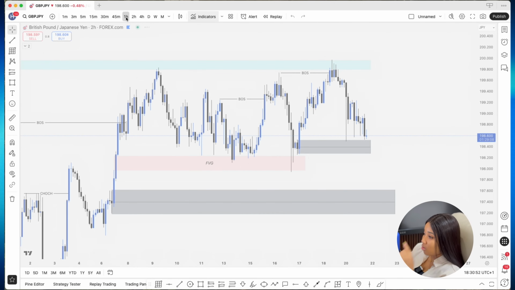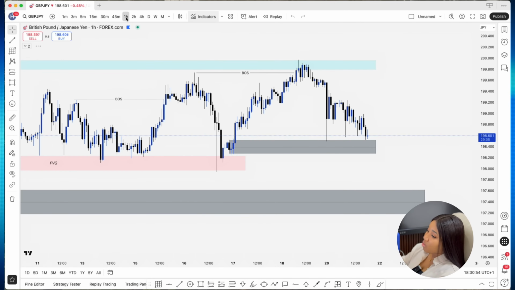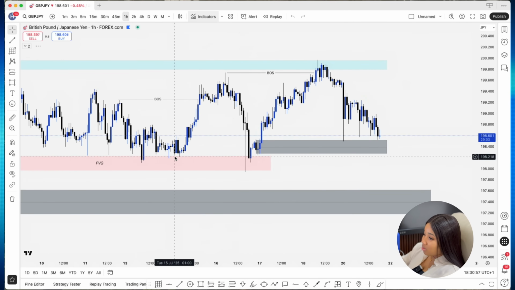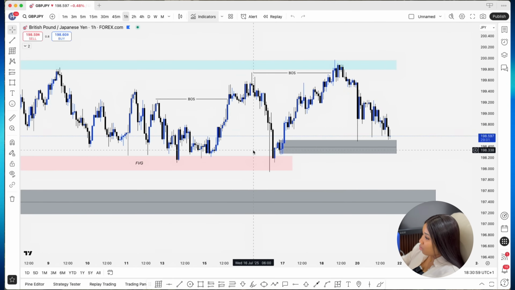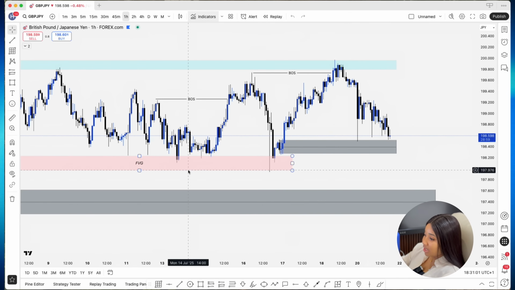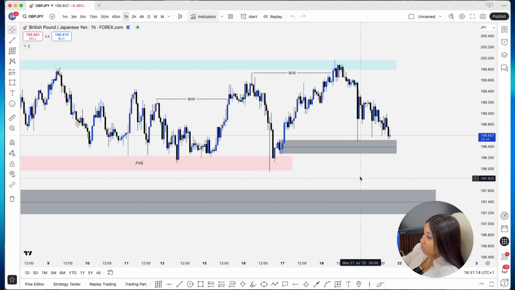We'll move to 1-hour time frame. Now, from 1-hour time frame, like I stated, what we are doing now, we are looking for possible points we can start taking our entries from. Once we get to 1-hour time frame, we are looking for where to set traps, you can set your traps, get points of interest, and then go down to the lower time frame to refine it more.